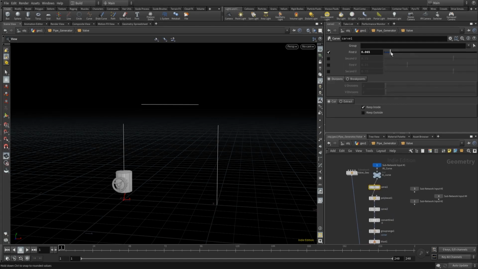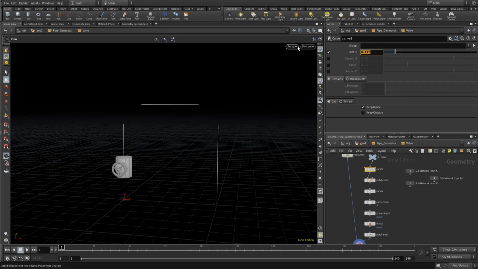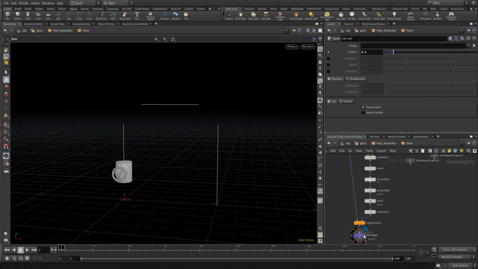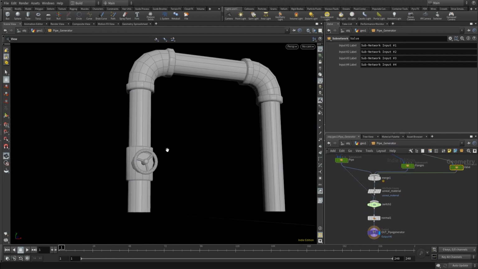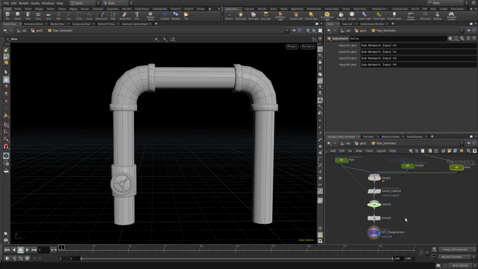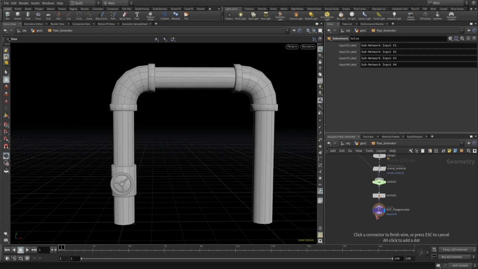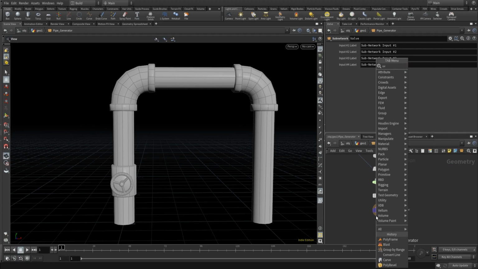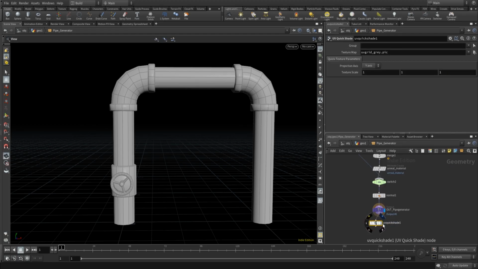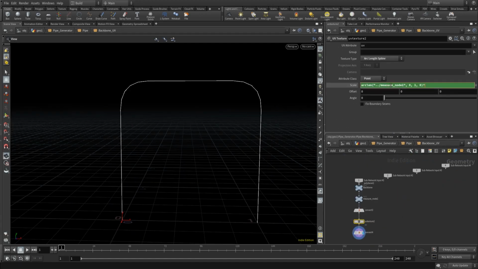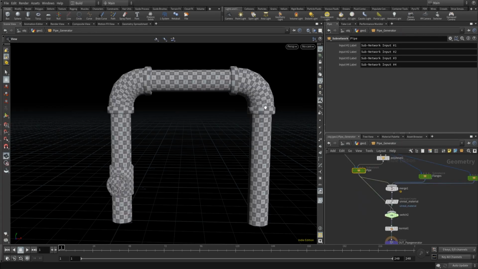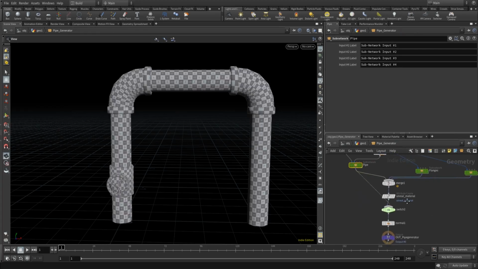So now with a single carve node, I can actually decide where to get placed. Right, I'm going to set this one basically to 0.1. So we have our nice starting position. And now when we look at our out position, we look at our pipe generator, we actually have a valve starting to look like something. And if I go under here, I type UV quick shade, we look at that, we see that everything has UVs. In our UV texture, I'm going to just multiply this by 2, and then when we go out, it's pretty much all the same size, which is neat.